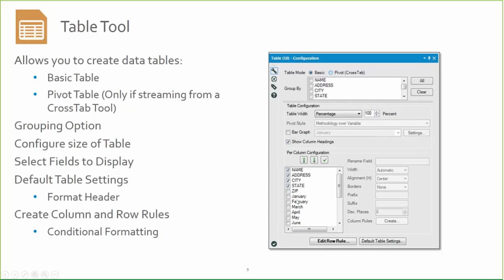So for instance, say this is sales data, and if January sales data is greater than 50,000, we may set a row rule that says we want to make the entire row green, because 50,000 is our benchmark and we want to go north of that. Then we would set that here, but we would just uncheck this because it's not relevant to our display.